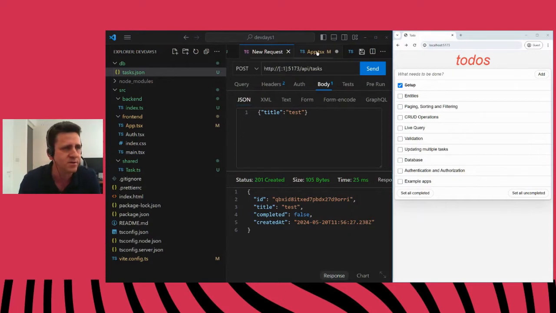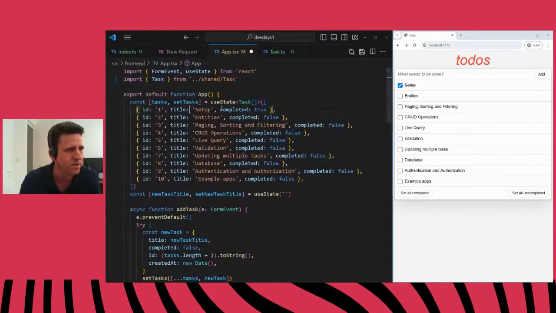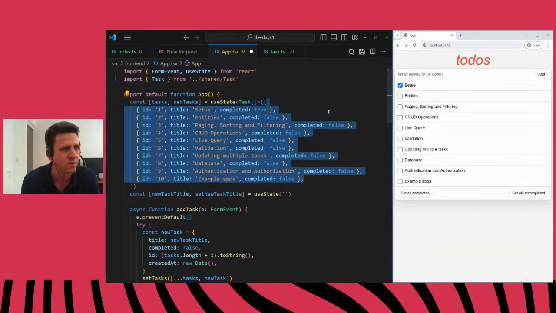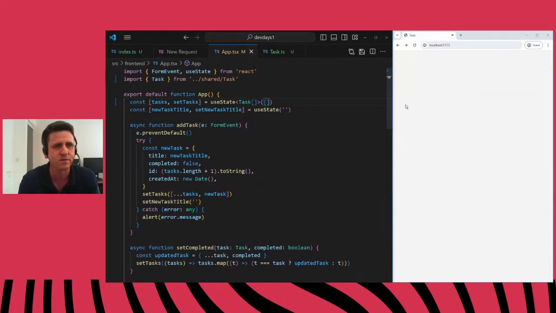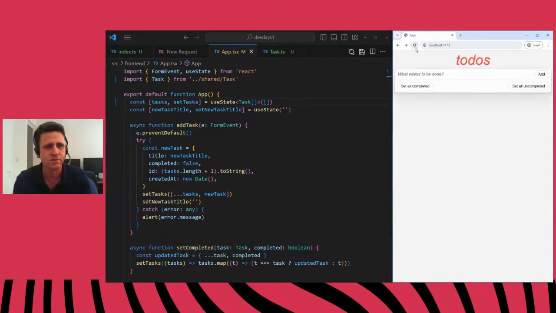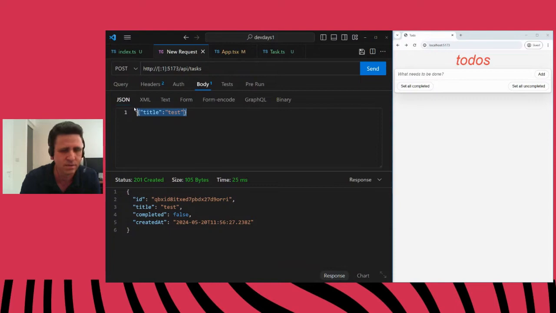Now what I'm going to do is grab all of these. Let me just hide this. Let's grab all these tasks and just post them into our backend so we have more data in our backend, and remove them from here. Once I remove those, the to-do list is going to be empty because I removed it from the React state. And let's just post it here into our backend database.